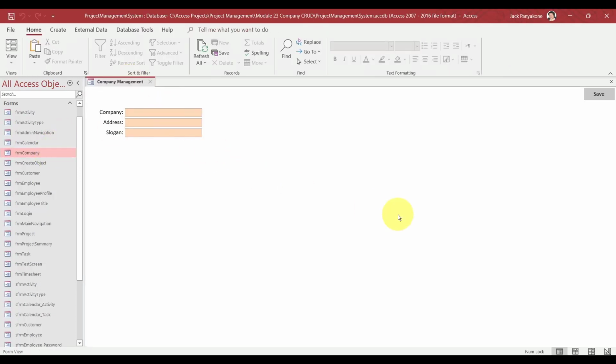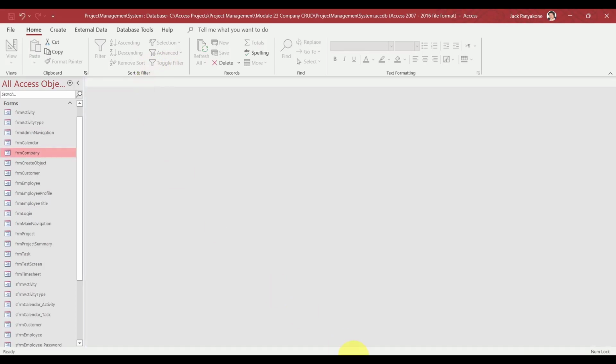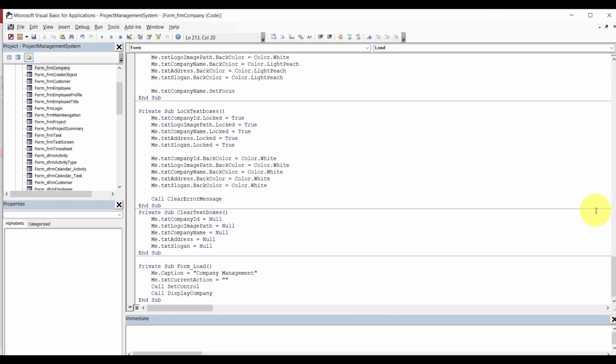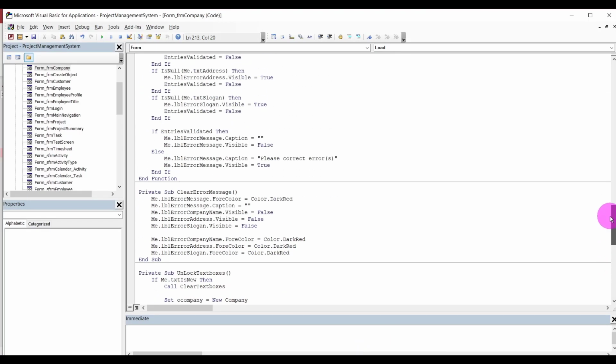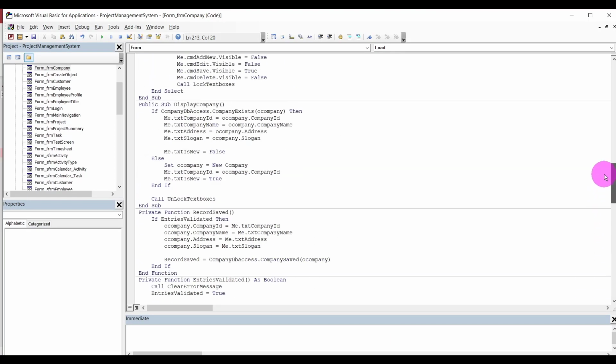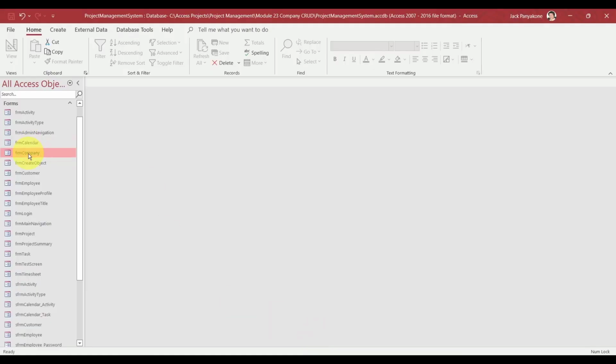Look at that. See that? That's exactly what we want. And it's in the edit mode. You know how I know? Let me show you. Display, right here. Look, I'm going to jump right in there.